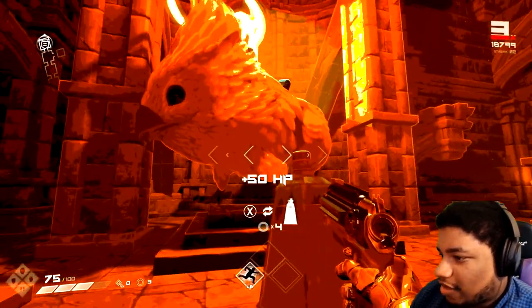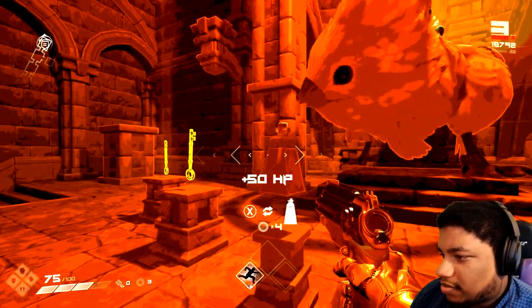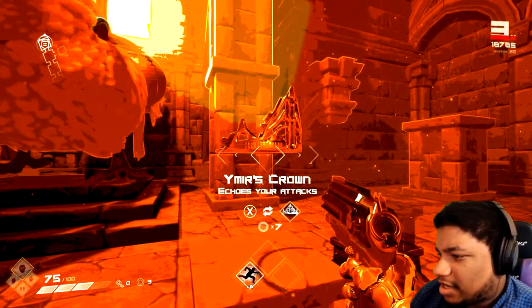So here, it's a health potion. It'll either be between 50 HP or 25. Sometimes they'll both be 50, sometimes they'll both be 25. Sometimes you'll have an item.